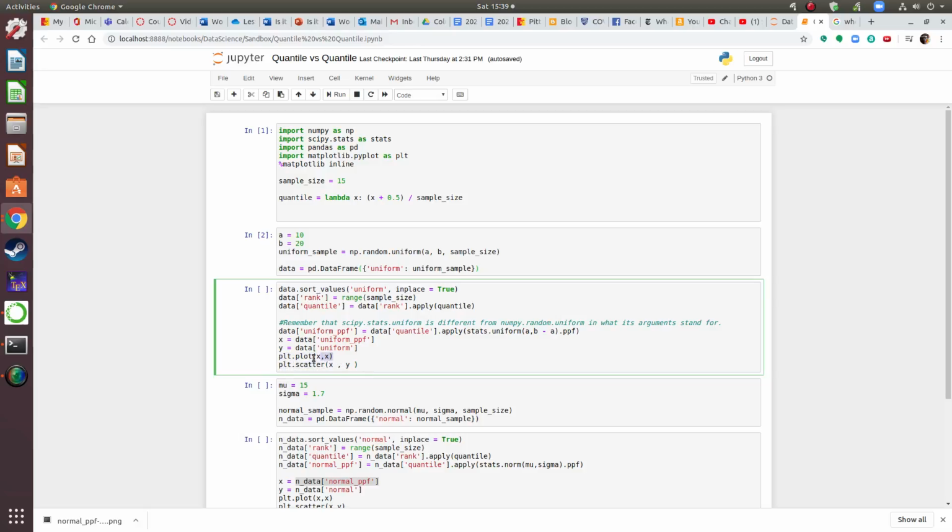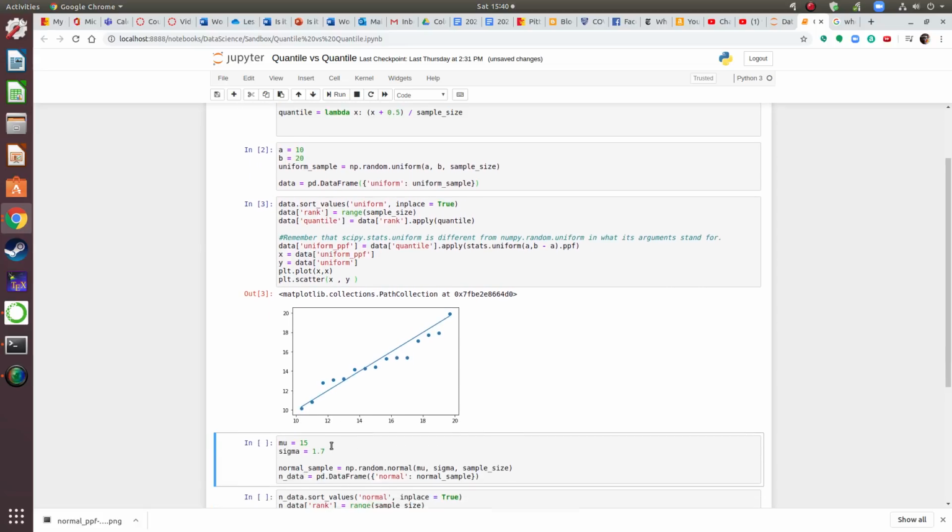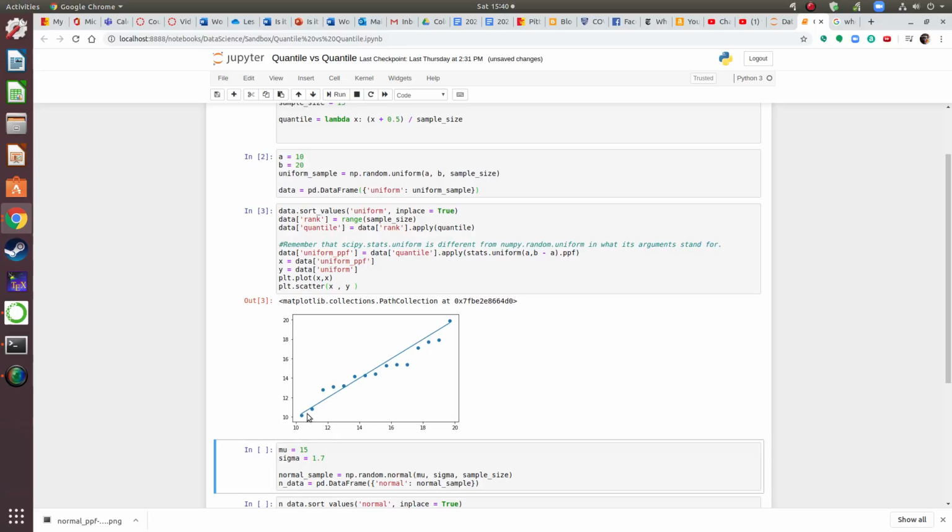I get my line with my x, and a scatter plot with my x and my y. And so the straight line here, the solid straight line, is from my plot. That's what plot does in the matplotlib.pyplot package. The individualized points is how scatter does it.